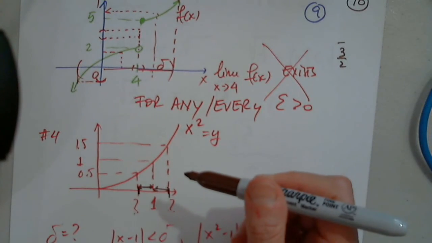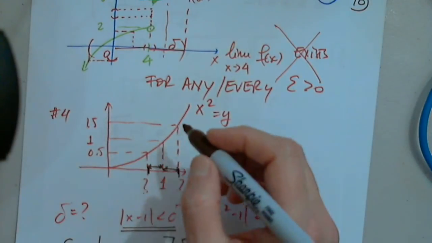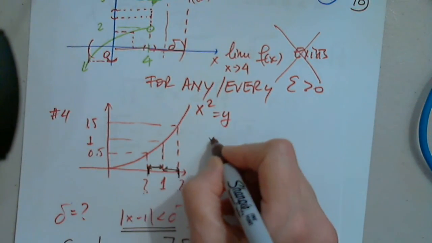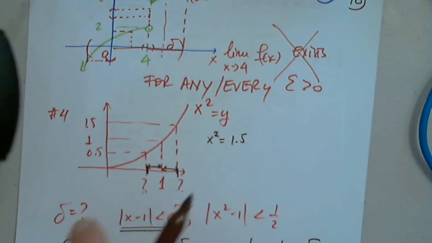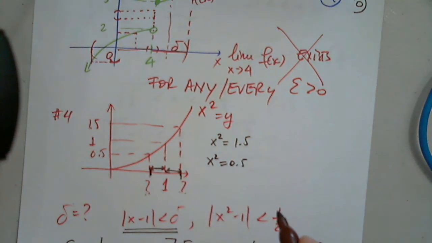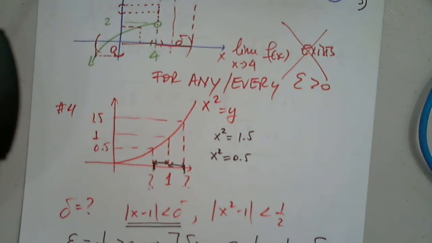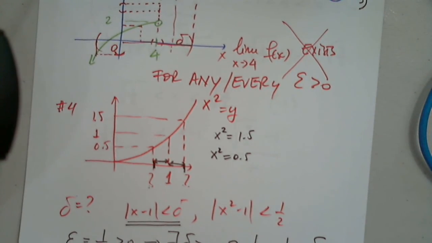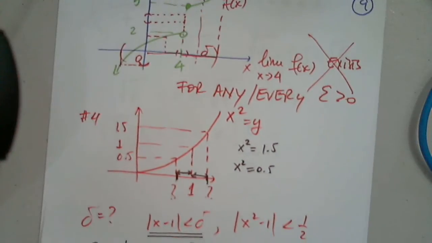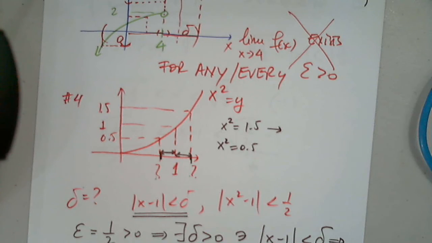Another way would have been, but I wanted to review the absolute value inequalities and everything with you. The other one will be to set x squared equal to 1.5 and set x squared equal to 0.5 and determine which one is smaller. Take the square root. Of course, you will get positive and negative, but you only choose the positive side. So I'm going to finish this up in a second. So from here, when you take the square root of 1.5, what do we get? What did I do with my calculator? Here it is.